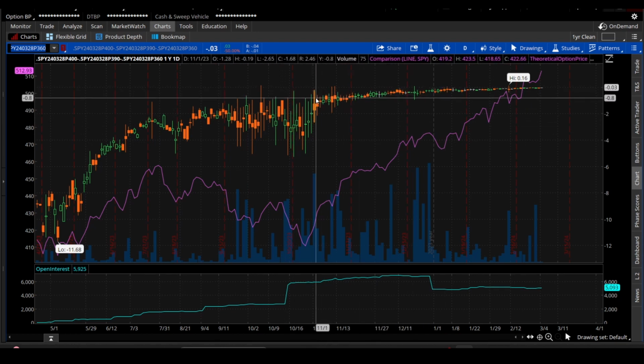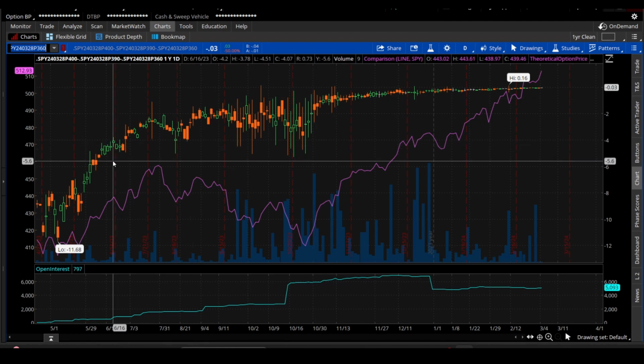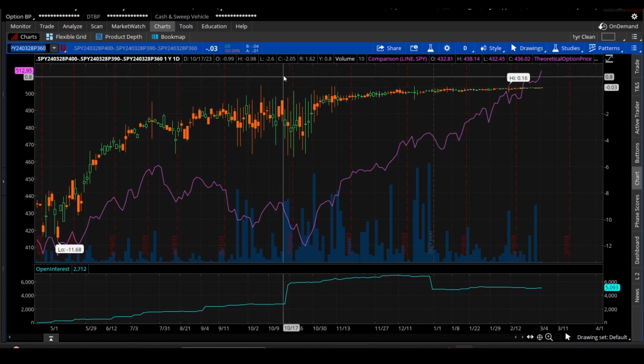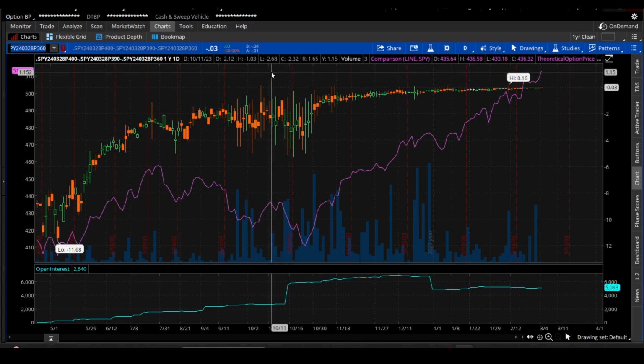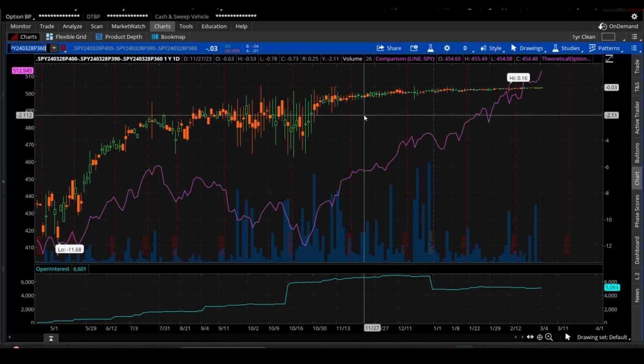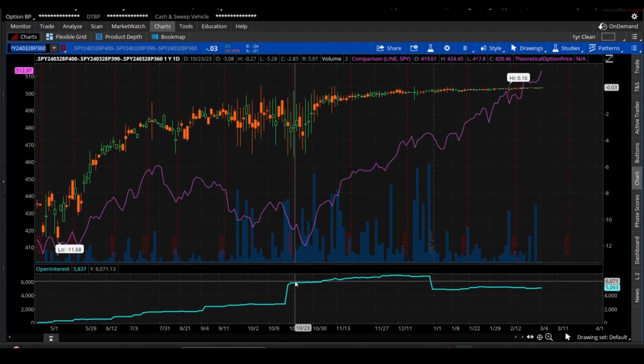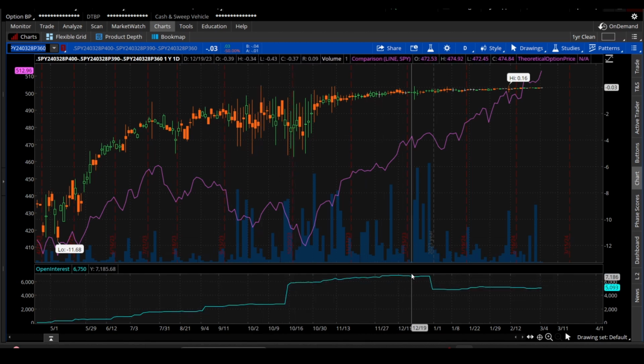Because of how this trade is put on, if you get within the profit range, which in this case is between 400 and 390, you actually can get above zero here, so you can get into a debit range. So you could open this for a credit and actually close it for another credit, which is something that can happen. But normally that happens closer to expiration on that style of trade. And then once again, we have your open interest right here, and then the volume.